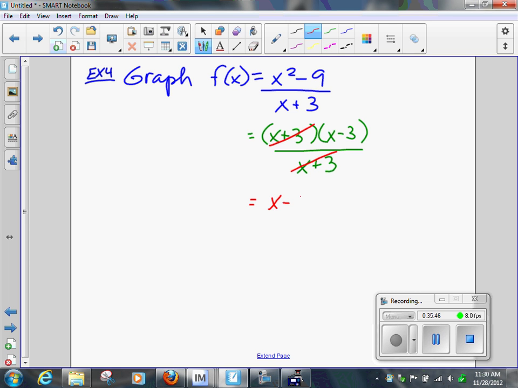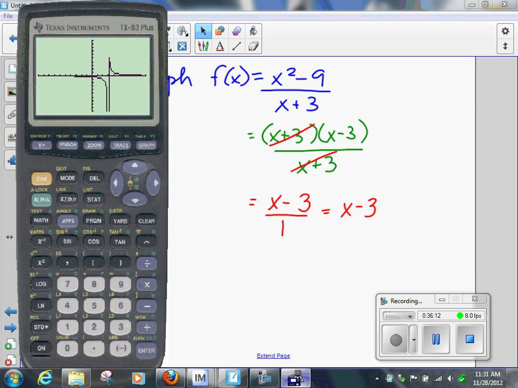What is x minus 3? It is my numerator. It's over 1. But it's actually just plain old x minus 3, isn't it? What kind of function is it? Say it again. It is a linear function because it's a straight line. And if you didn't know that, then let's look at it.